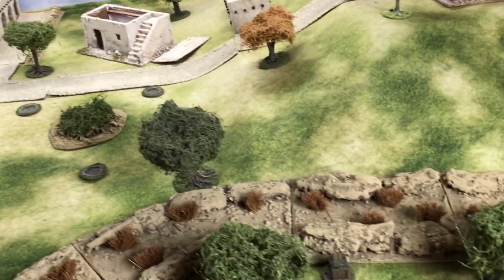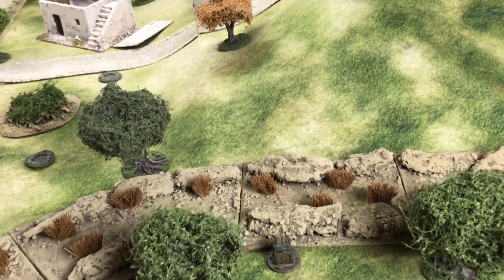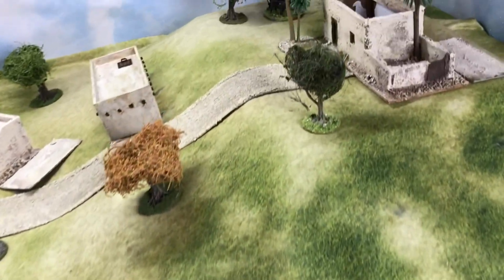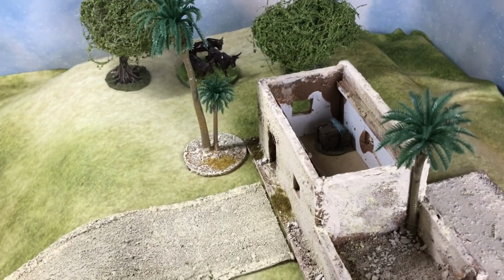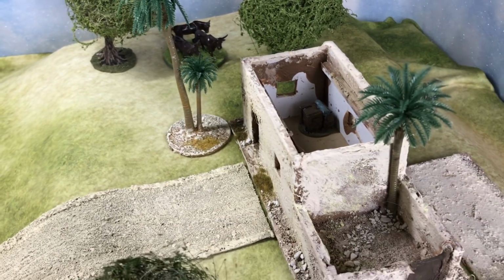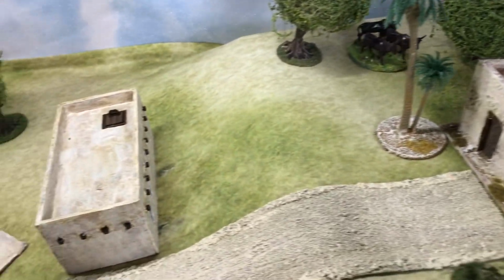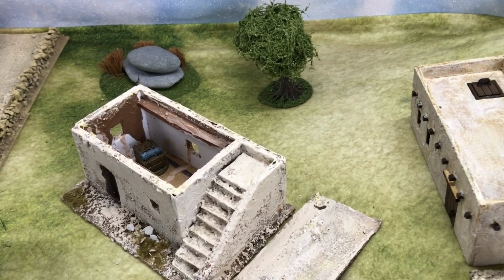So on the side of this wadi, it gives them a lot of width. Then you go back to the original 6 inches by 36, so we're inside this building, which is the objective for the Americans to take ultimately. I've taken the roof off that one, but I might put it back on if they're firing from the roof. And thirdly, we've got this one in here.